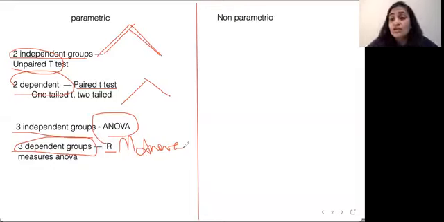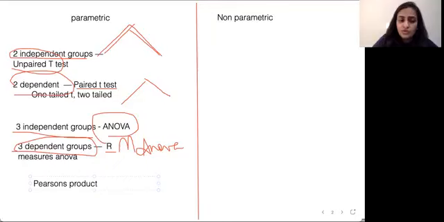Now, what is correlation? Remember, I told you correlation is not a cause and effect. It is just a correlation between the 2 variables. So there is a coefficient for correlation. For parametric, the main coefficient for correlation is going to be your Pearson's correlation coefficient. When I do correlation, we will talk about it again. But parametric typically uses Pearson product correlation coefficient, and non-parametric uses Spearman's rho.